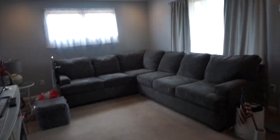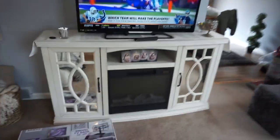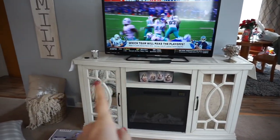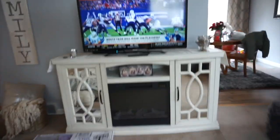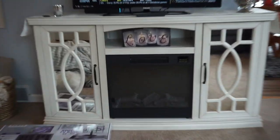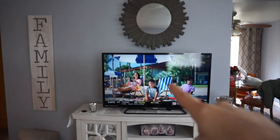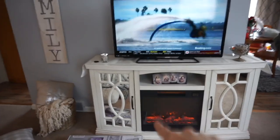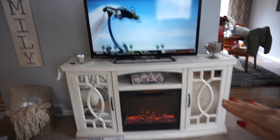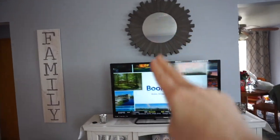Okay, update on the living room. You guys saw that I built this. I actually got this from Big Lots, you guys. My mother and my brother, they surprised me and purchased this, and that's what I built the other day that you guys saw. This, I don't know if you guys remember, but it was over here. So I didn't like it there, and I wanted it in front of the TV, because I'm not going to mount this to the wall now, just because this is so much higher than my IKEA one.